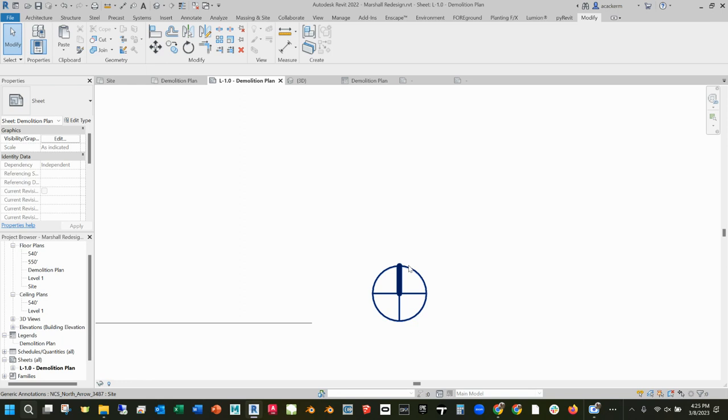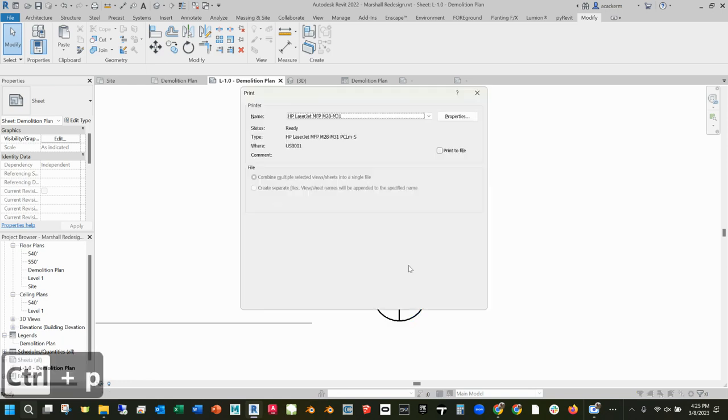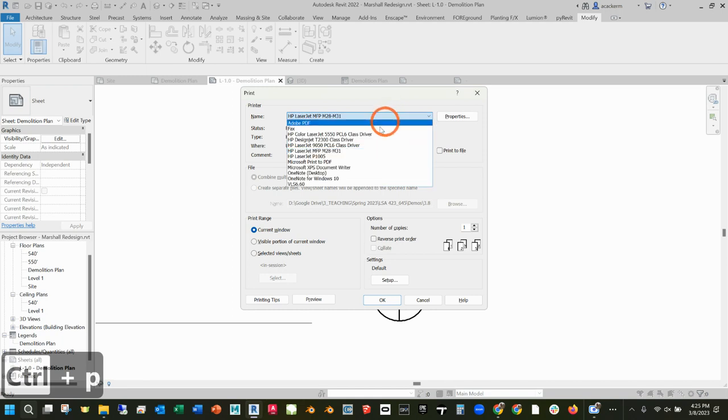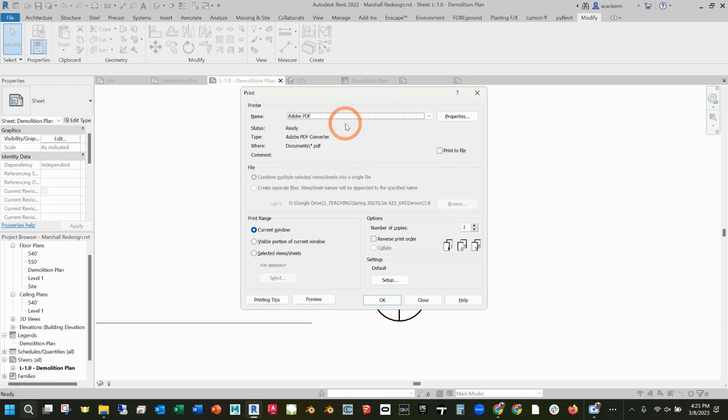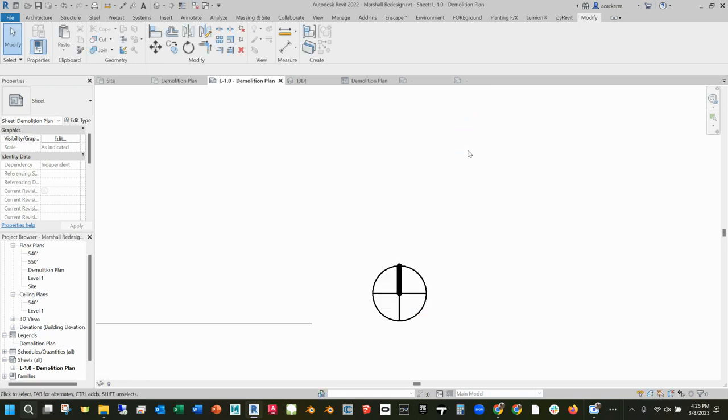Any questions about that? Last thing you do is just print it to a PDF. Right? And remember, you're going to print it to the high volume black and white printer, 11 by 17. So what I would suggest you do is plot it to a full size PDF. Because we're going to want the full size PDFs in the final submission, and then plot that PDF shrunk down to 11 by 17.